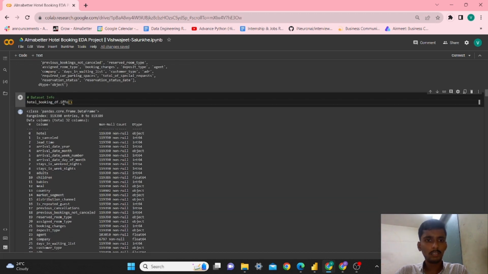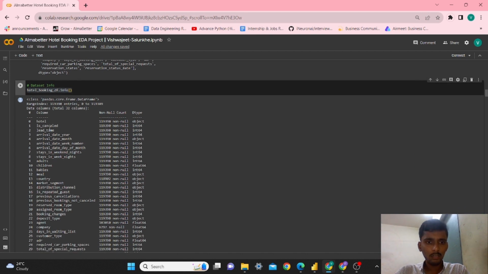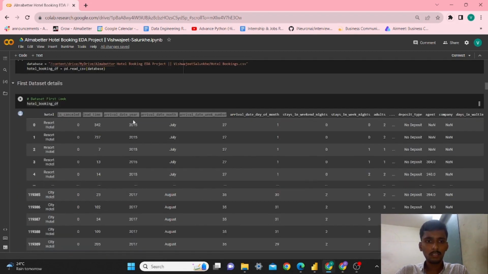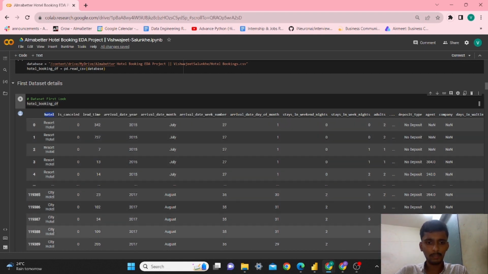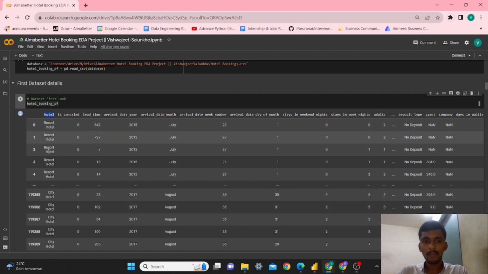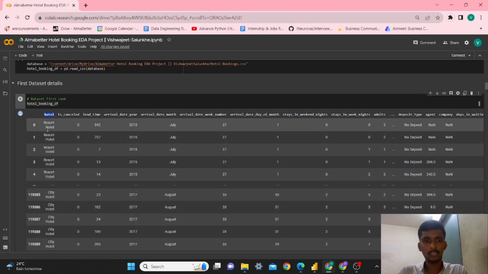So the dataset info consists of, for example, the hotel column, which consists of 1,19,390 values which are not null. That means that column has data. If you observe this column, it has some data present in it, which is category, that's resort hotel or city hotel. It means all the values are present, no value is null.